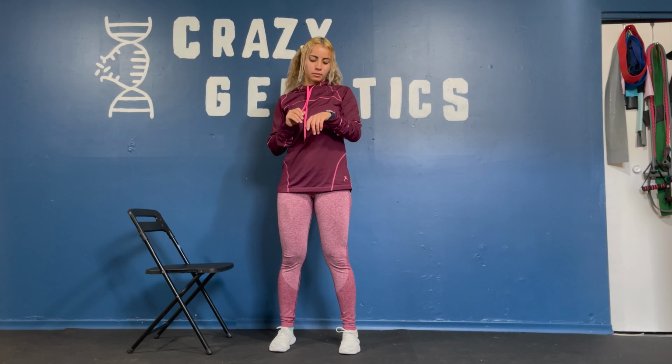It's very easy to do. All you need is the chair and your body, some workout clothes, and you're ready to go. So today I'm going to be showing you the exercises we're going to be doing, and then I'm going to do one whole circuit with you guys. So let's get started. Today's workout, we're going to be doing 5 exercises.